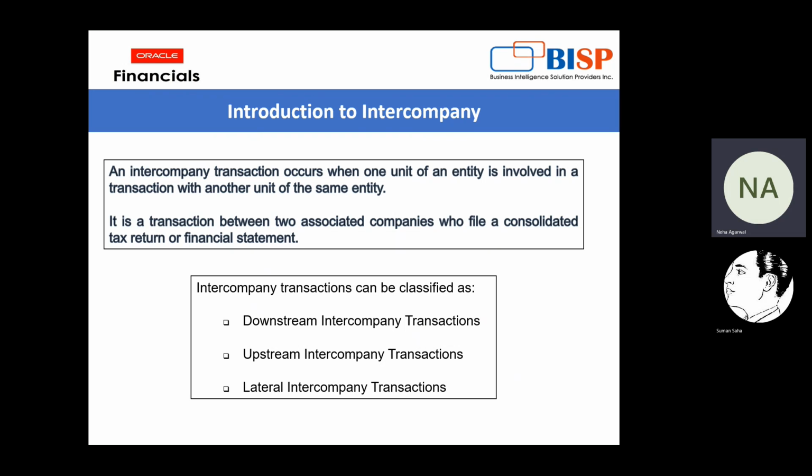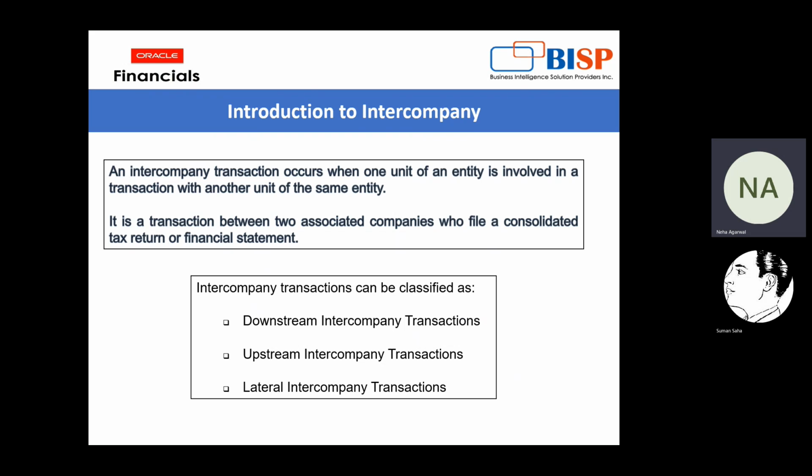The purpose of consolidated financial statement is to present the result of operation and the financial position of a parent company and its subsidiary companies. So, when we consolidate the data, the interrelated transactions need to be eliminated. Regardless of the type of transaction, the occurrence of an intercompany transaction, if it is not removed or eliminated from the consolidated financial statement, will often result in a misrepresentation of the consolidated entity's financial position.